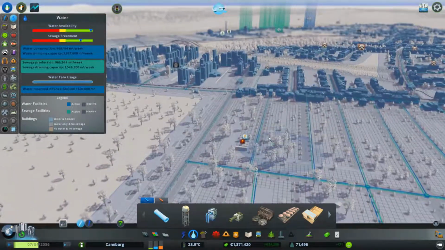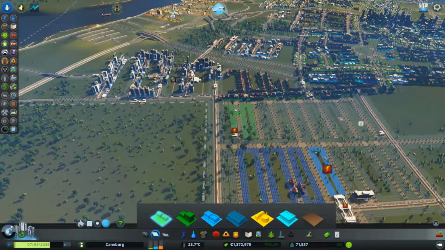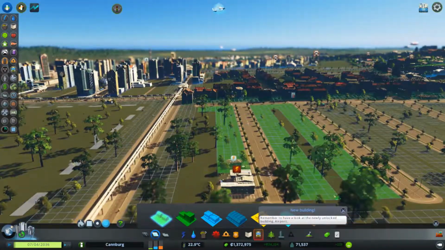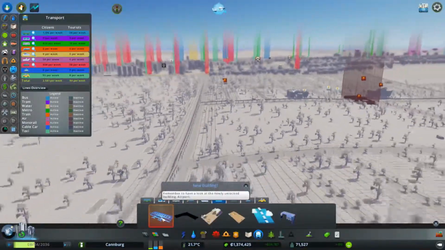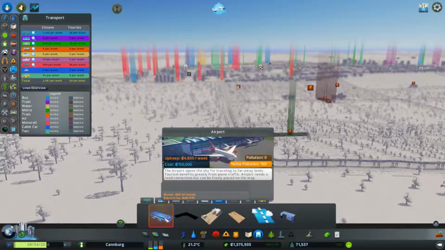Right, that's cool, that's fine. They're all hooked up to the electric grid. We've just got to wait for houses to be built along there. I mean, there's the supply for them. I've got an airport? Oh my god. I am totally not going to use that, I don't think.